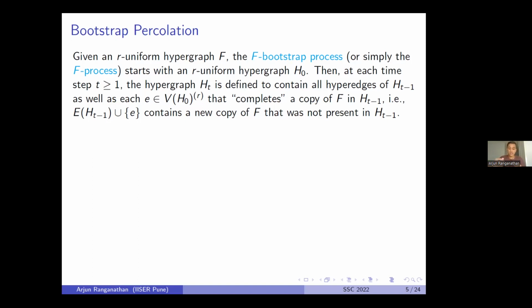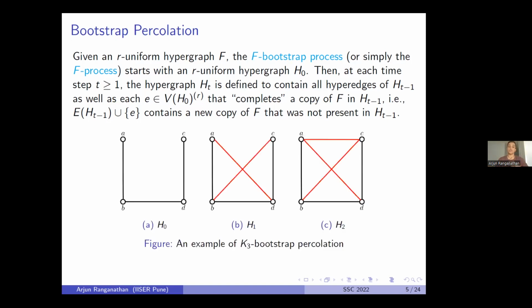So that is to say that you add every edge e such that if you were to include e in H_{t-1}, then it creates a new copy of F that was not present initially in H_{t-1}, and you add all such edges e to your new hypergraph H_t.